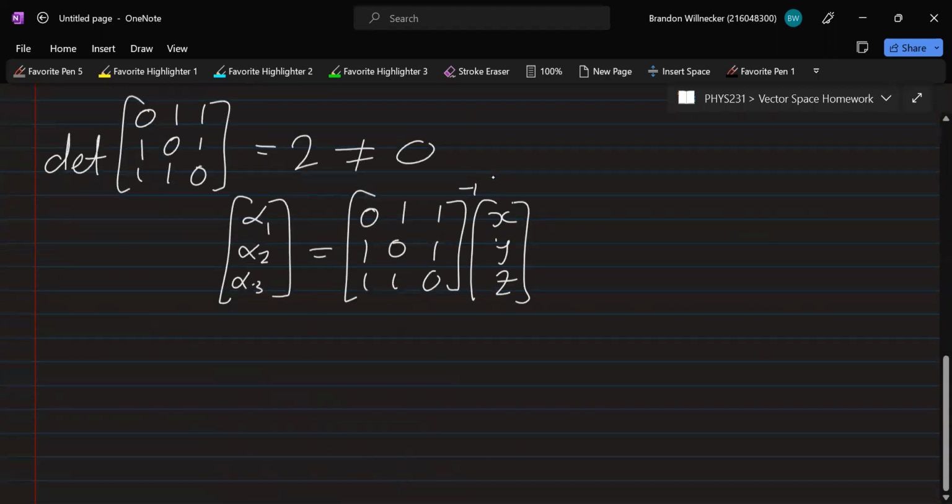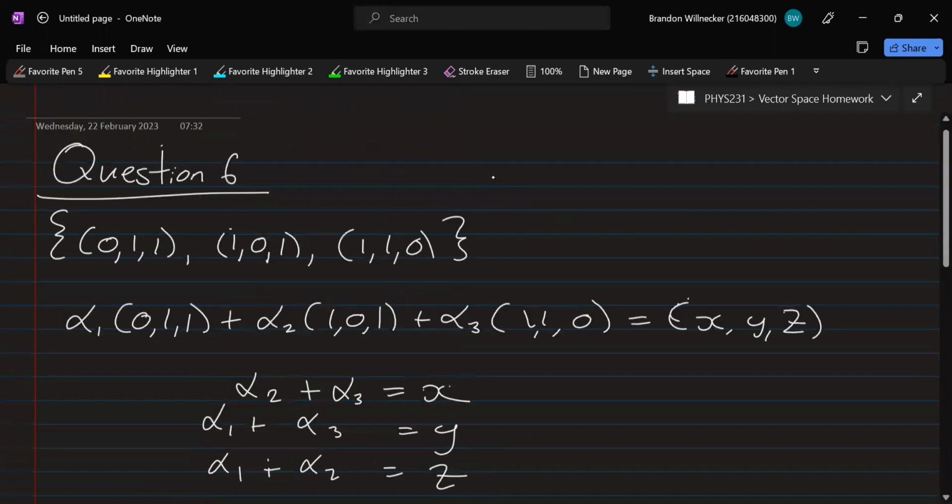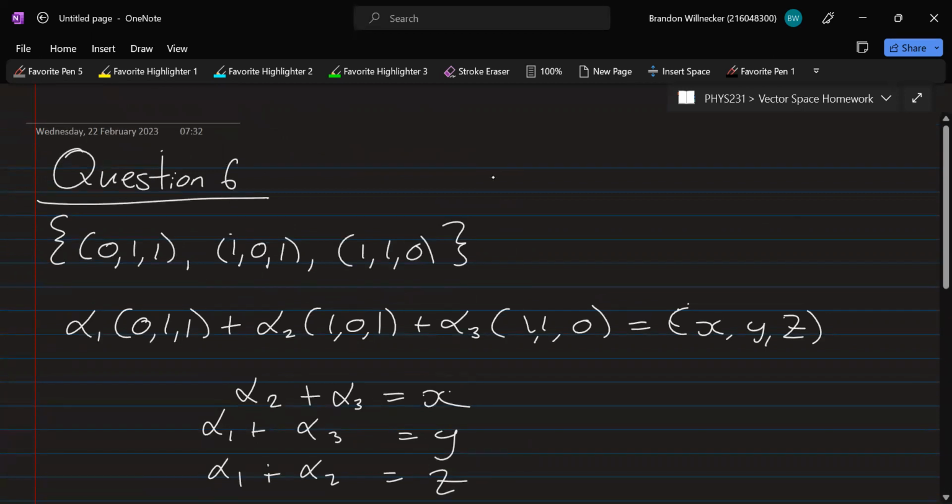Okay, so if we had 4, then that would be more than we need, because the dimension of the space is 3. If we had 4 of them, one of them could be written as a linear combination of the others. Okay, maybe I can leave that as extra homework, apart from the extra homework that is on the course webpage. I uploaded that yesterday, so please have a look.